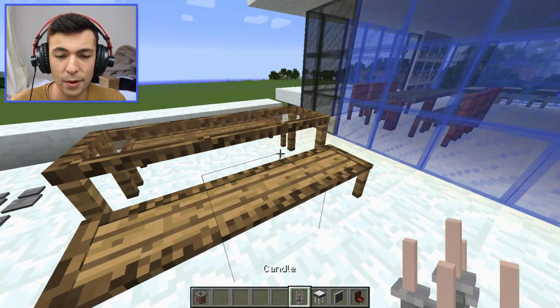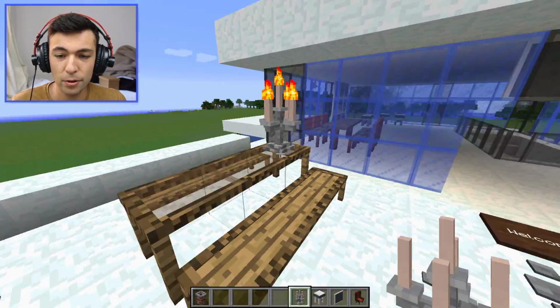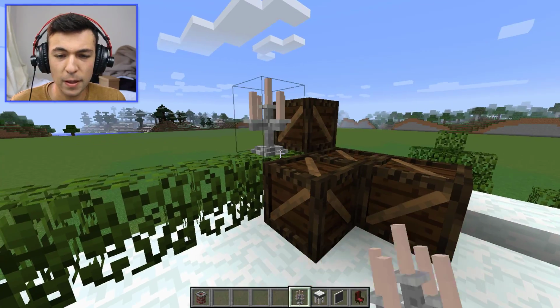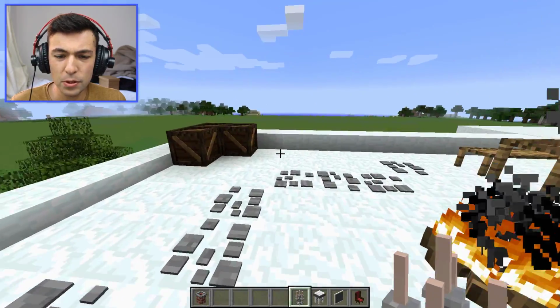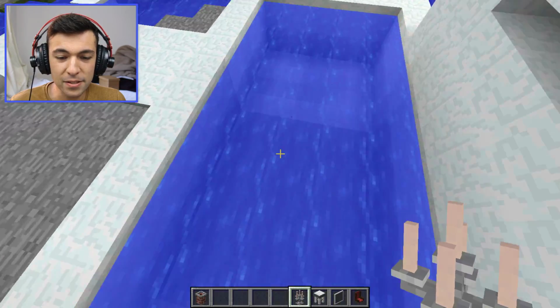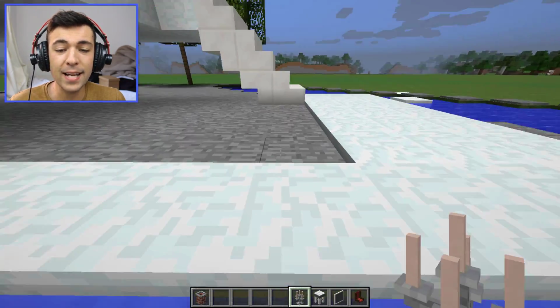And maybe we should put a candle outside in case it gets dark. There you go. Great. And then also another candle right over here. It's going to be up there. There you go. And should we just do one more over here? Great. Okay, so let's head downstairs and jump into the pool, because this is the next part we have to fix.